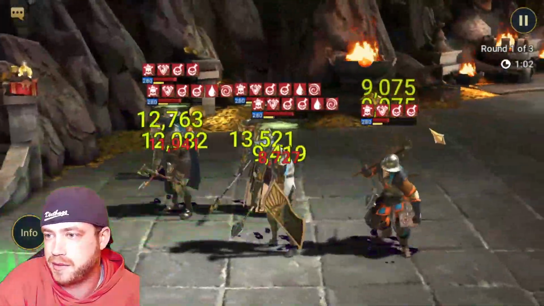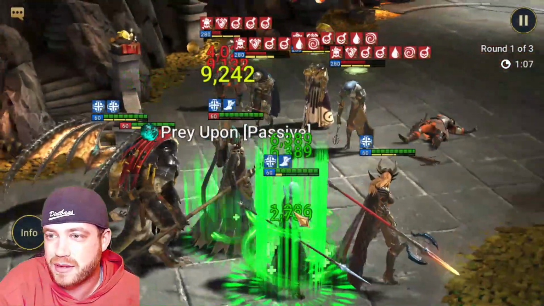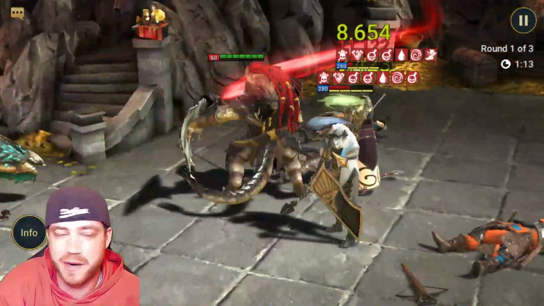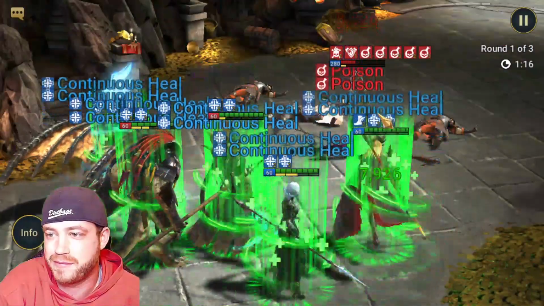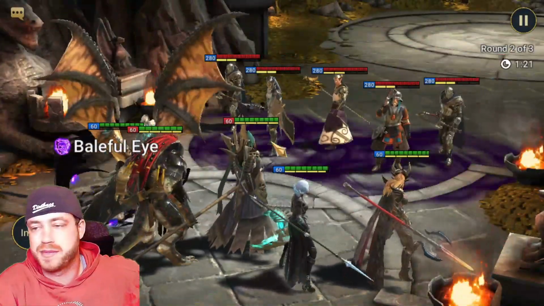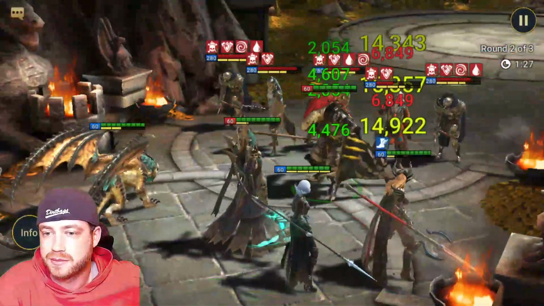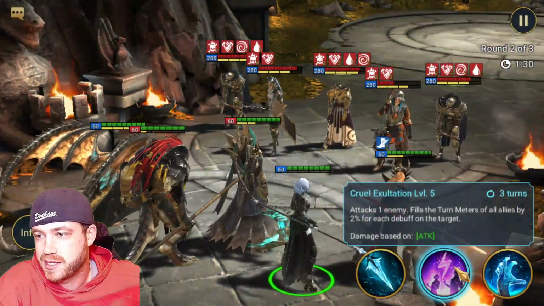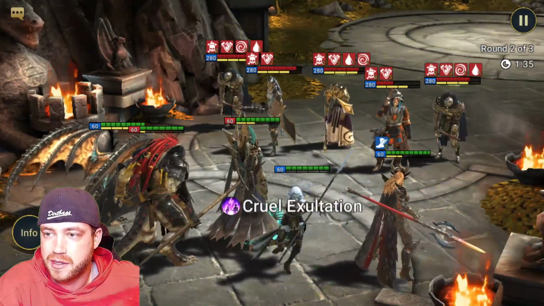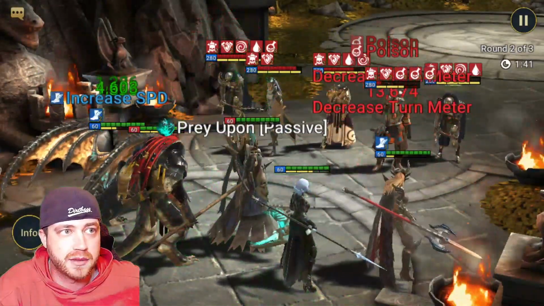Auto, she's going to put up just an attack. Yeah, so she's just hitting some people in the face. Just jumping up, throwing out her little fire ice bolt. Boom. So Giant Slayer definitely helps with PvE a lot. So she's this spell. Attacks one enemy, fills turn meter of all allies by 2% for each debuff on the target. So this guy has four debuffs. So we just boost everybody's turn meter by, what, 8%?